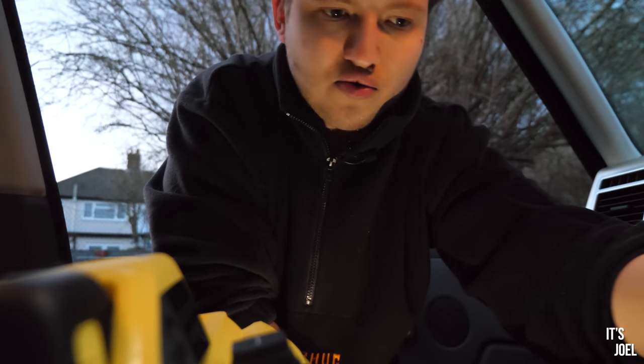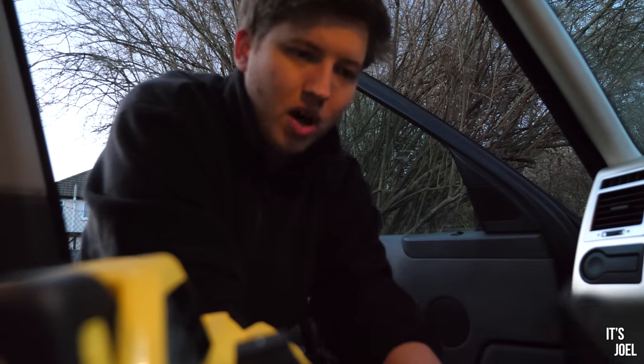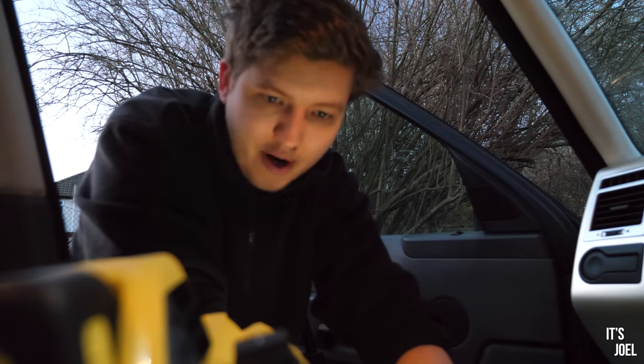Right guys, so I've just been going around doing a little bit more hoovering with the battery powered Karcher device. Really easy to use, as you'd expect from Karcher. Really good suction on it. And the blow-in function was really handy for getting in between the seats and the sort of central column, I can't show you because it is just too dark, because you could blow the dirt out onto the main carpet and hoover it up with the bigger attachment. So really handy feature that I've not had before. So yeah, super good, totally recommend it.